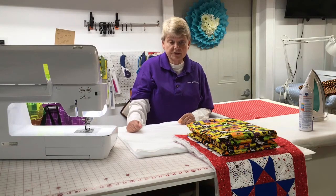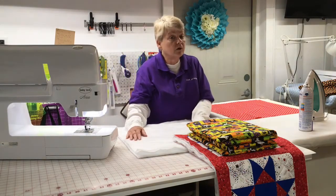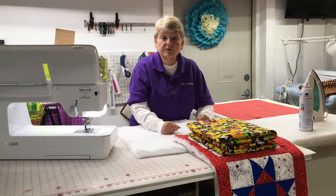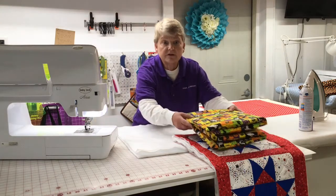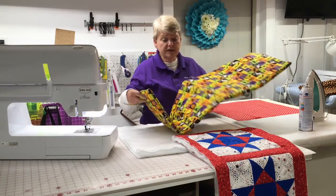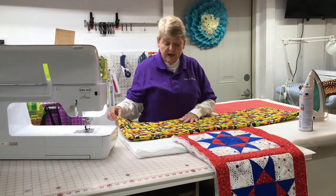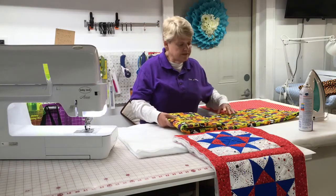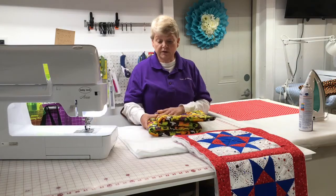For this particular Saturday, we are going to learn how to build a table runner that can also be a pot holder. I've got a couple of examples here in front of you so you can see the variety that you can make. For instance, this one on top here, you're going to notice as I open it up, it gets pretty darn big. And this one is for the holiday, for Halloween, and I can use it on my dining room table. What you're also going to see is I can fold it right back up, and I can then store it when I'm done working with it.